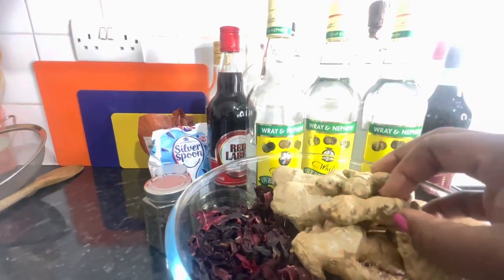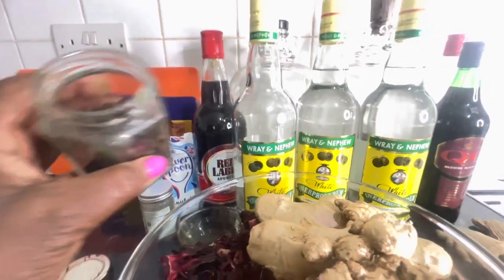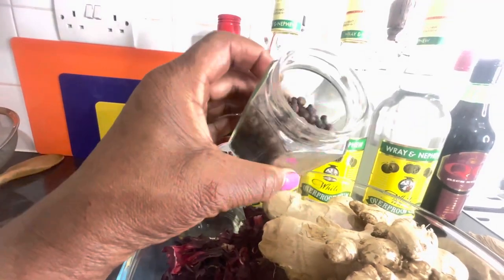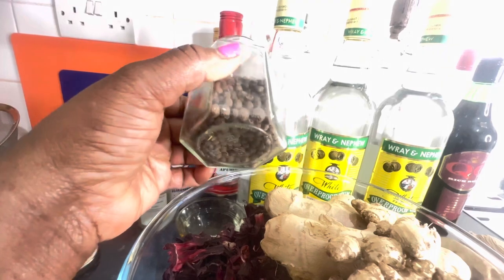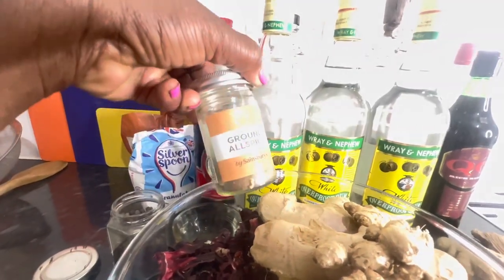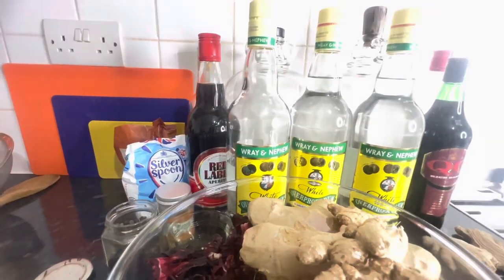So you got the ginger, and you will need your pimento berries. You got the pimento berries here. You probably put 10 or 12 seeds inside of it. Equally, you can use your ground spice. Yep, ground spice also.